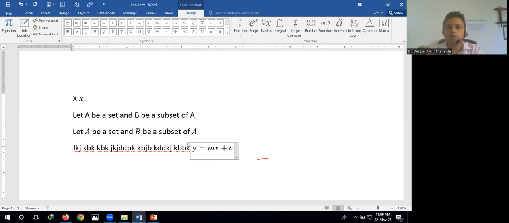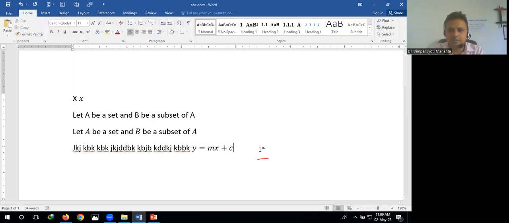You can also come outside of this maths environment, either by clicking outside or by using the right arrow key. I'm simply using the right and left arrow keys of my keyboard. This is an easy process. By pressing the right arrow, I come outside of the maths environment, and similarly by pressing the left arrow again, I can go back into it.